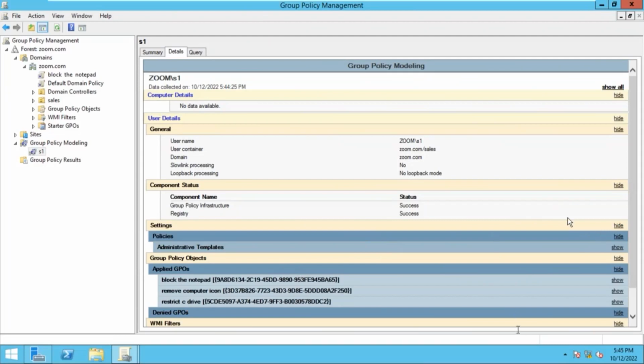So these are the ways by which we can apply the group policy on OU, domain and site. So today we discussed how to apply the policy on OU, domain and site, and also how to remove the policy and how to check what policies are still applied. So with this, we have completed today's group policy part 1.